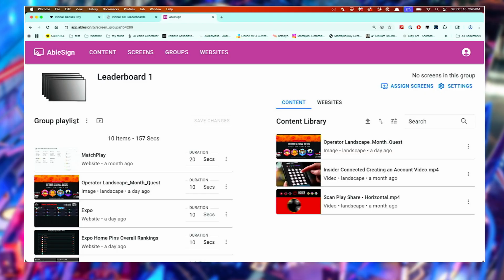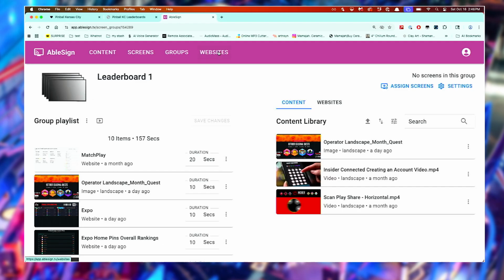Now, you can do embedded YouTube videos and play them full screen, but it requires being muted. That's a YouTube thing for some reason. But you can set a link for when you're sharing a YouTube video to have closed captioning on. So it just has closed captioning, and pinball tips playing from YouTube. But you can also just download videos and put them straight on there if you want.